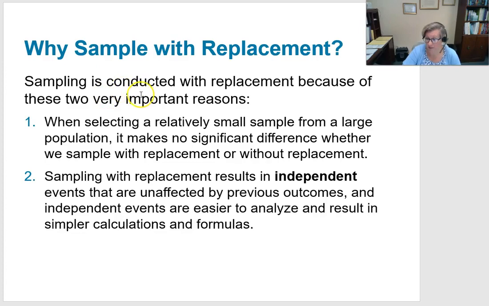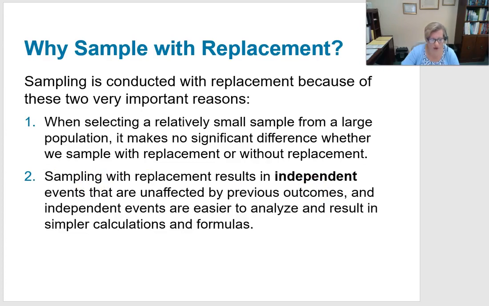All right, so why sampling with replacement when we do these? Because every time, we want to put all the things back in the pot and pull a new sample. So you always want to make sure you're doing that. Because if you're taking a really small sample from a large population, honestly, it really won't matter if you're replacing or not. So you might as well replace, because then each of your events is independent and it gives you less issues to deal with down the road. And that's really wise. We want to make sure that we have those independent samples. Makes the math a little bit easier.